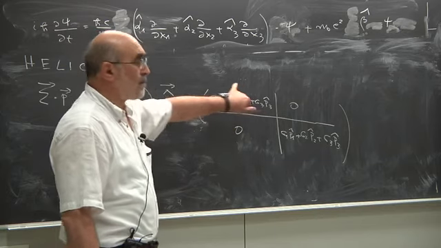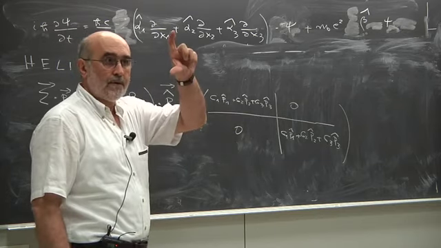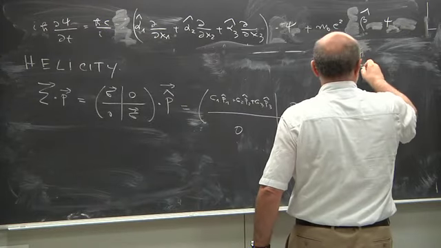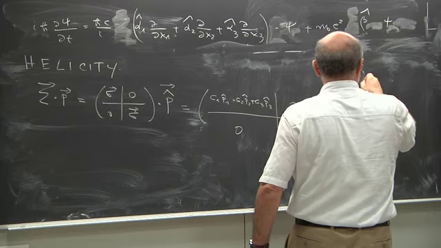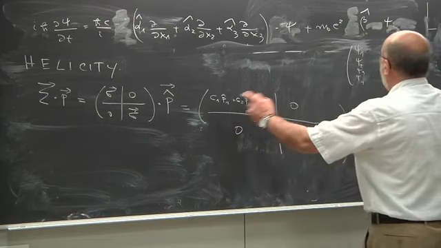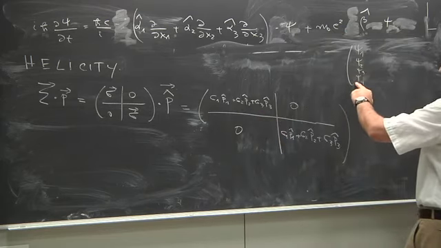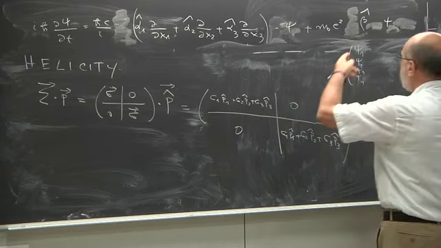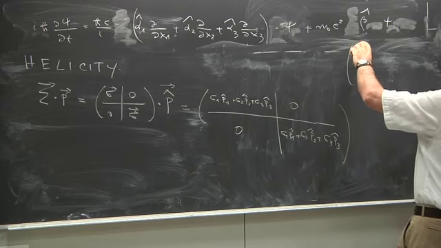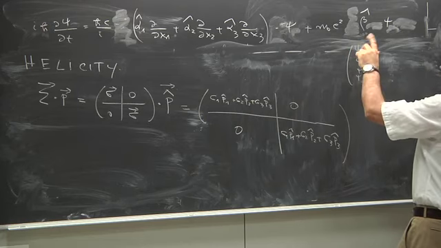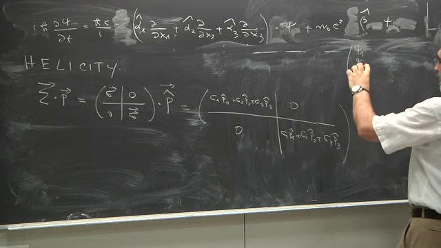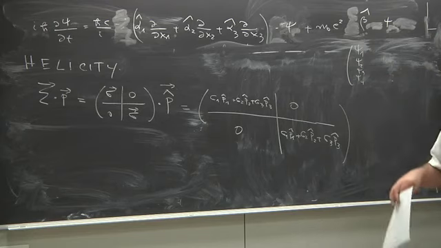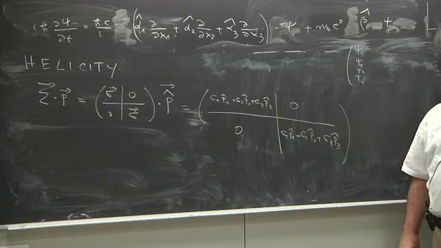This is a 4x4, so it acts on the four components that were psi1, psi2, psi3, psi4. But while the P acts on each component in the same manner, because it's the derivative with respect to x, sigma acts on these psi1 and psi2, and it modifies them, and the same for this one, which acts on psi3 and psi4 and rotates them one into the other, okay? So there are two different kinds of vector space.